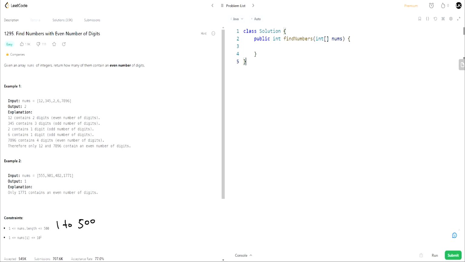The bigger one that I want to take a look at here is 1 is less than or equal to nums[i] is less than or equal to 10 to the 5. So this is basically going to tell us how large our numbers can be inside of this array. This is helpful for us because now we know that we can only have numbers between 1 and 100,000. So we can't have any numbers smaller than 1, and we also know what the hard limit is on top. We can actually use this to figure out some pseudocode and how we can solve this. So let's hop down below and figure out some pseudocode.